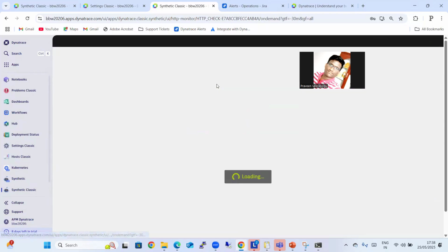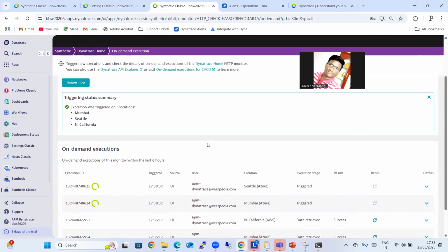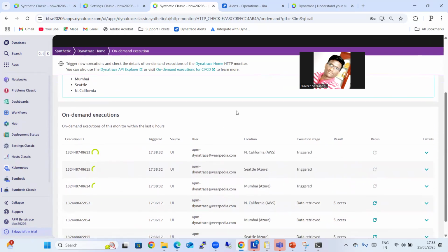Now again I hit trigger. So we are expecting this monitor should fail. If it fails, it will generate one problem.